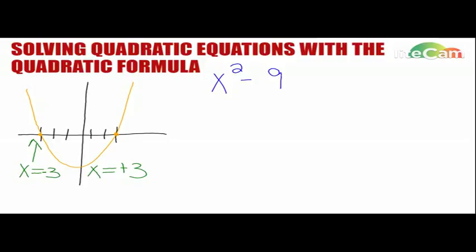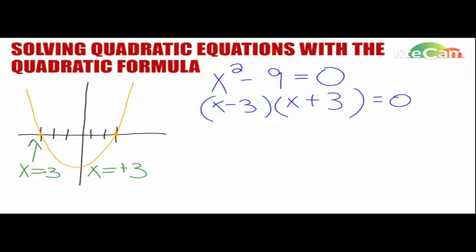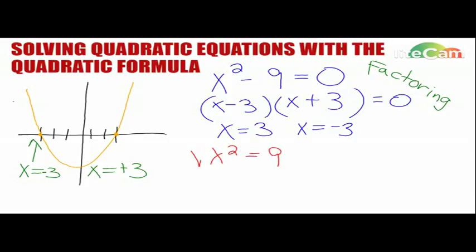I can also use the equation x squared minus 9, and I can factor that equation. This is basically the same as the parabola we have drawn, and if I look at that, the solutions are x equal 3 and x equal -3. This method was factoring. In this case, I could have also added the 9 on the other side. I've done the exact same thing, found the solution, but I used the square root method.